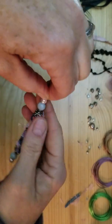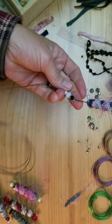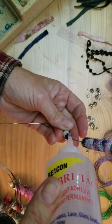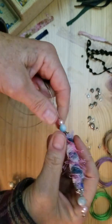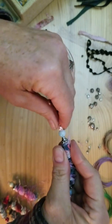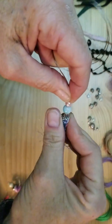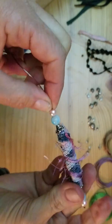Okay, so there's that. And then I'm going to go to the other side, and I'm going to put some more glue. And again, you want to be very careful that if you do use the glue, that you don't get it all over your wire and then you have it stuck. So I line that up, make sure it's all smooth. Okay.